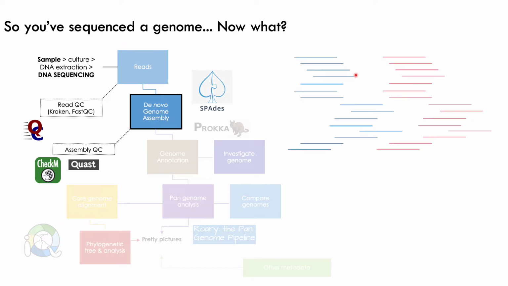So say, for example, we've got our read set here. This is just one sample. And we've got our forward and reverse reads in blue and red. These aren't actually meant to be the reverse complement of each other. This is what I first thought when I started out, but this isn't actually the case. It means that there is what's called an insert of a known length between the forward and reverse. So we don't know the sequence, but we know how long it is. And again, this is another indicator of sequencing and read quality.